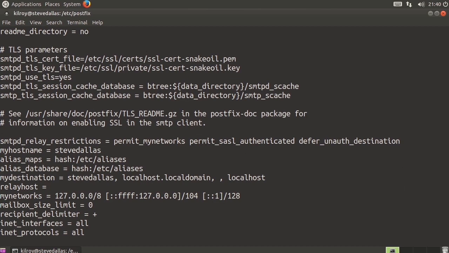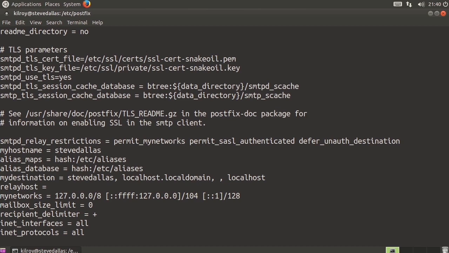Now, we've got an aliases database, and we can use that to set up a number of mailboxes that are pretty common. So you'll need a postmaster mailbox, and an abuse mailbox is something that you are supposed to have as well by way of best practice. So there are a couple of things that we can do here. The first thing that we want to do is prevent relaying through us.